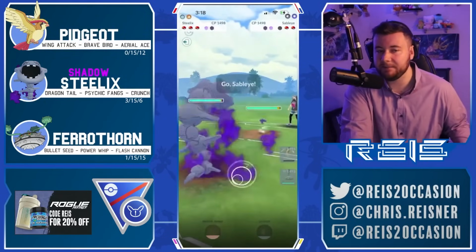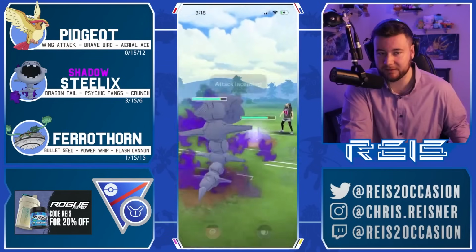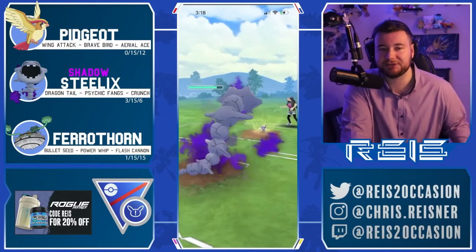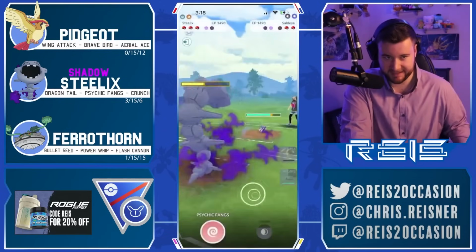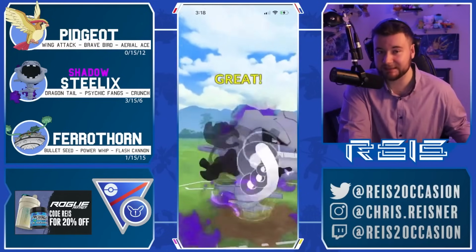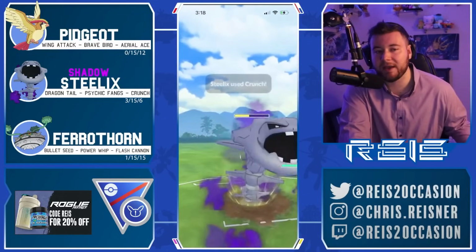So that's big. I'm gonna immediately pivot because I don't want to give an unnecessary Shadow Claw down to this Sableye. I'd rather just give up the switch. And they're staying in, which is better for us. Gonna go straight for the Crunch. This is where having Crunch is really nice because it takes so long to get to Earthquake.